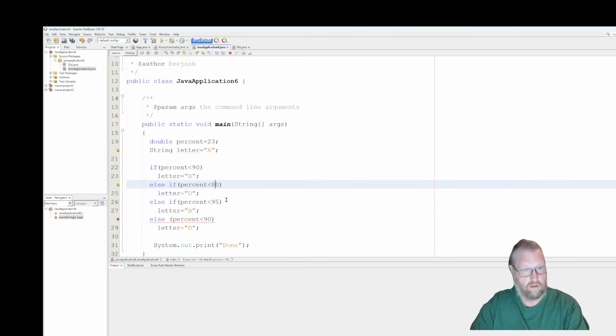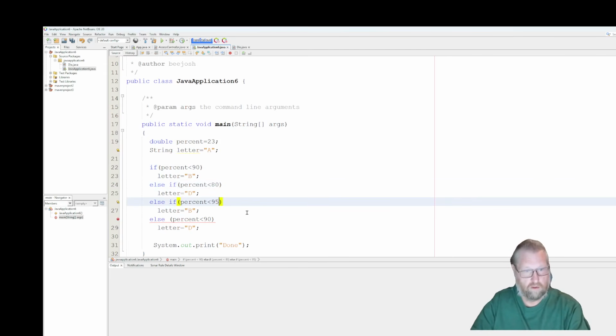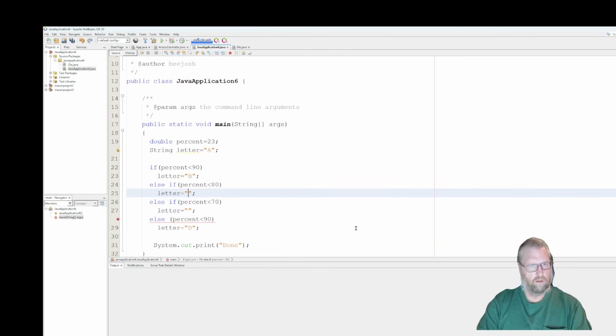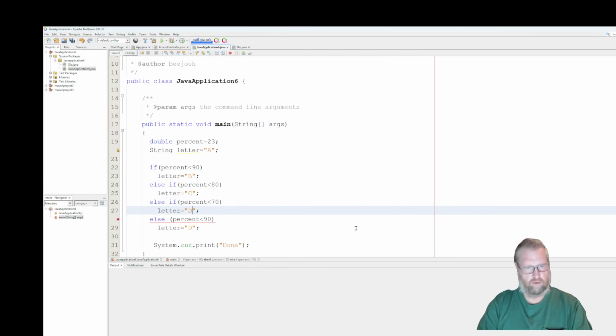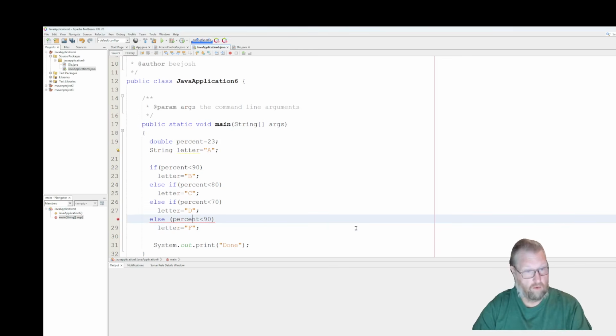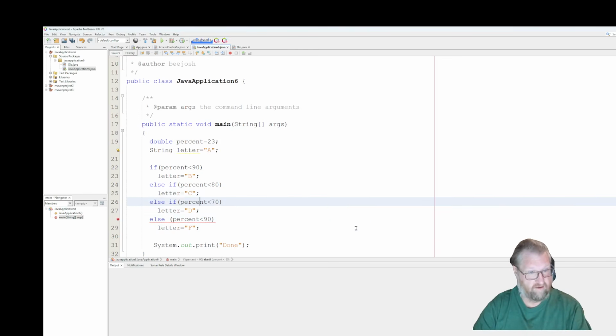I guess that'll work. Less than 70, we'll do a C, a B, D, C. Oh, what am I thinking? Are these grades right? Okay, those numbers are less than 70. Okay, less than 60.